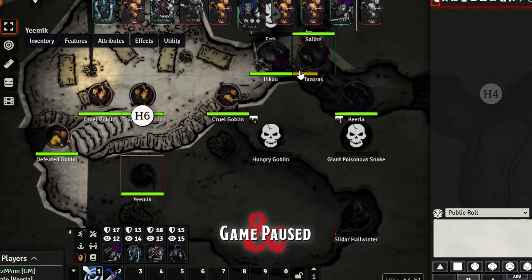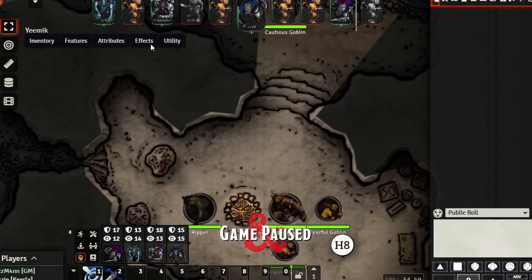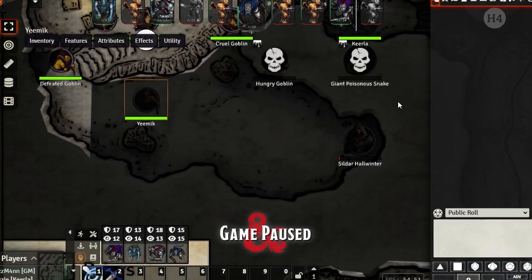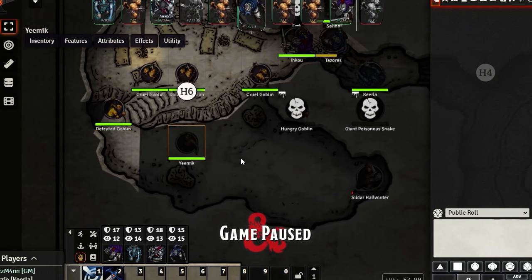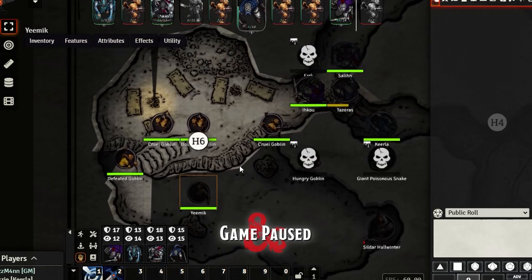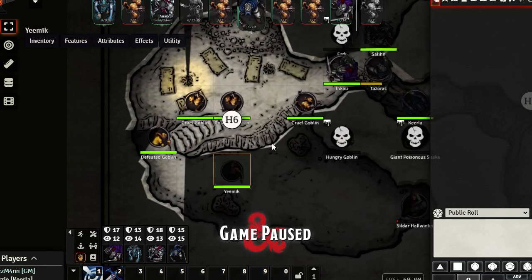So at that point, he wants to negotiate with the players and say, okay, look, we have this real jerk named Clarg, who is in the other room. So we have Clarg over here, and he says, Clarg thinks he's the big boss, and I think it's time for a coup or whatever. And he tells you guys, if you kill Clarg, then he'll just give you Sildar. Now, at this point, you have the choice of actually saying okay, or you could kill Yemek.